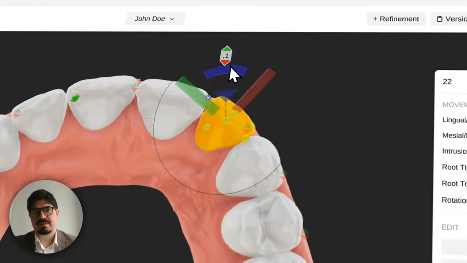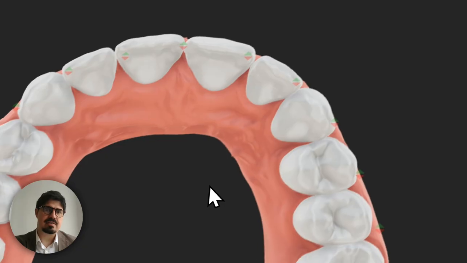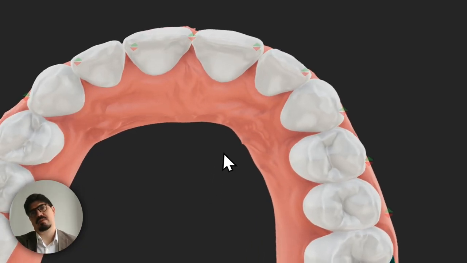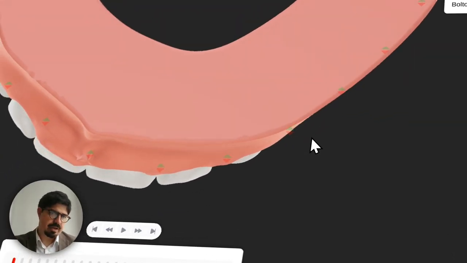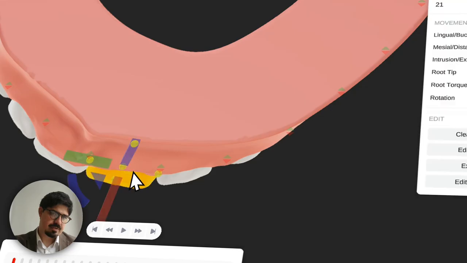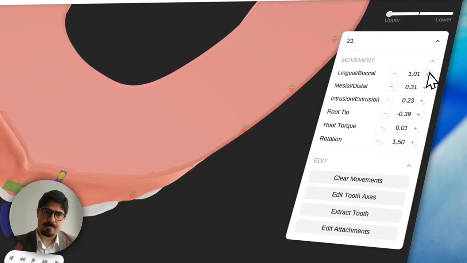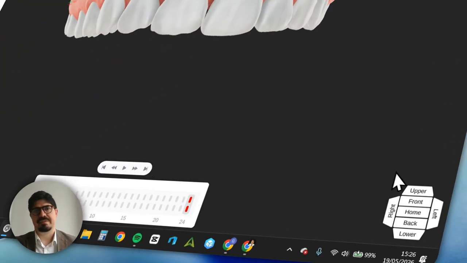So what I have to do is keep moving the tooth to look the way I want the case to finish. Looks good to me. I have to look from all angles to make sure the case looks all right. Perfect.